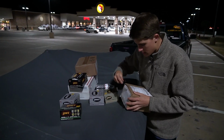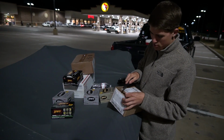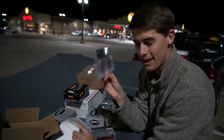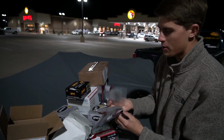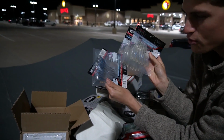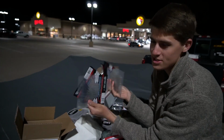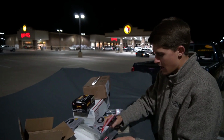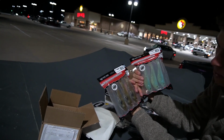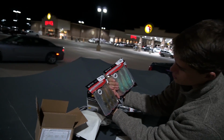The next package we got is from Beast Coast Fishing. We got some 3/4 ounce football jigs. Those things are gonna be money here on Rayburn, Toledo. We got some shad drop shot baits, just in case I gotta throw a drop shot. I don't want to, but just in case I do, I've got those. And then I got 2 more packs of the Miyagi swimmer you guys saw catch both saltwater and freshwater bass. Super cool swimbait.